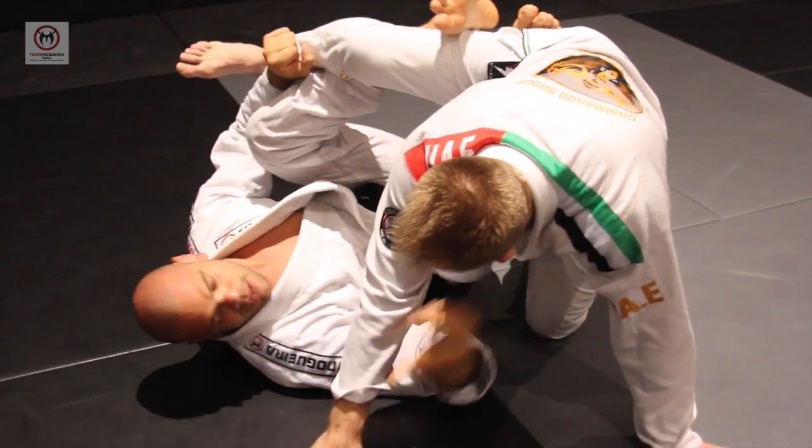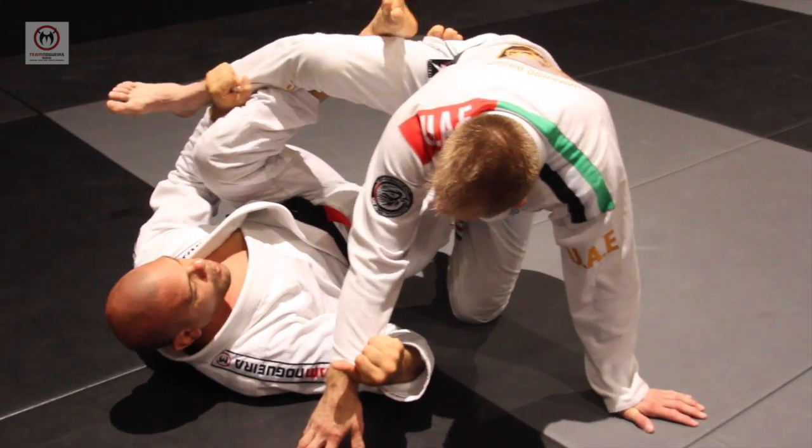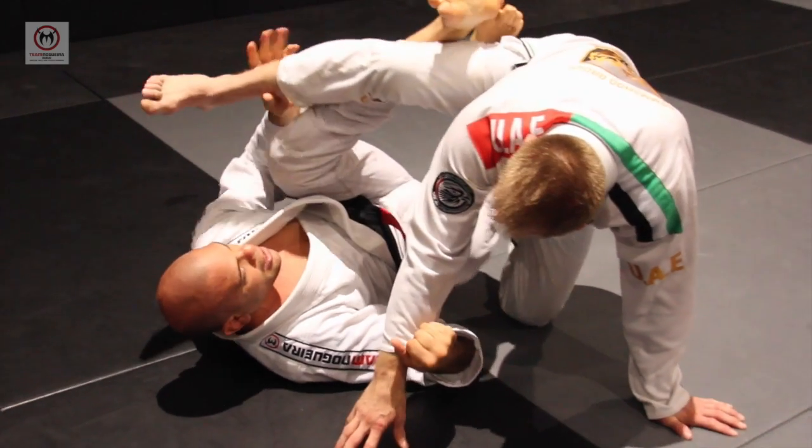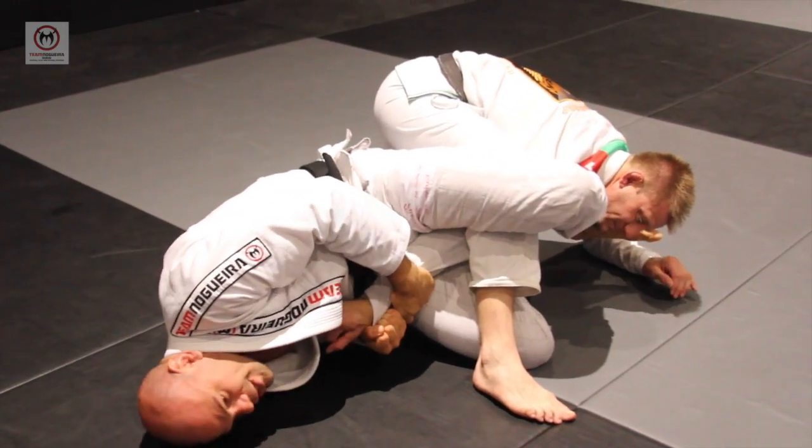If you do that, easy, I go there. I don't have a strong grip — I don't need a strong grip here. All I need is to keep his leg in the air. Now just push, the leg is going to go all the way home. And here when the pressure is going.